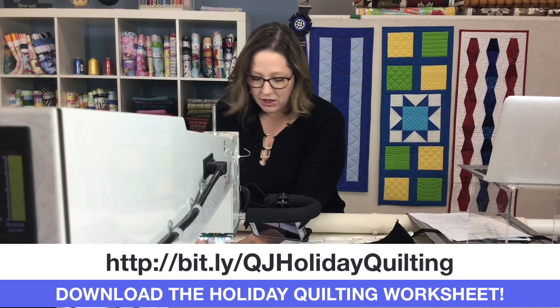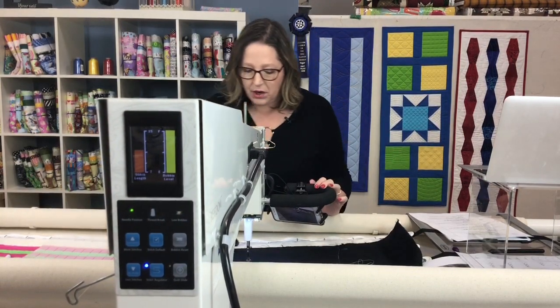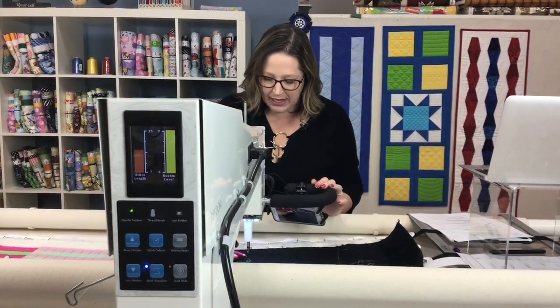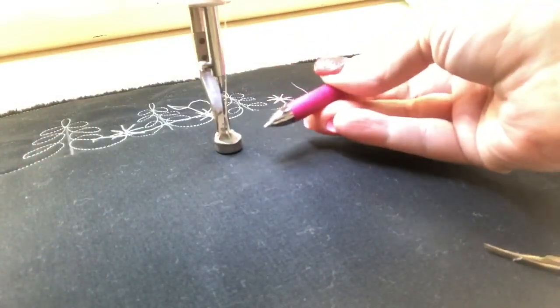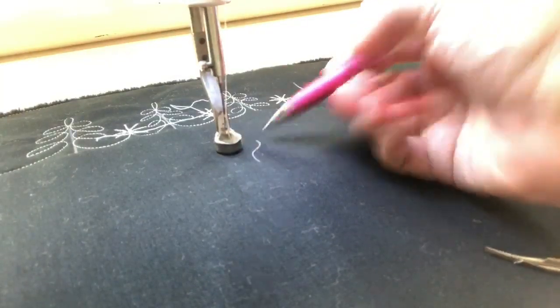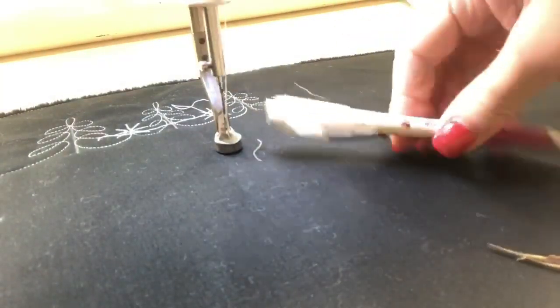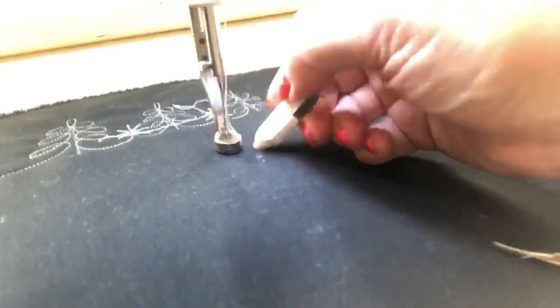So today we are talking about marking on your quilt. Now you just saw me mark on this dark fabric with a chalk pencil. There are lots of mechanical chalk pencils out there, and there are refills, and they're just like a regular mechanical pencil. They just have a ceramic tip so that you can easily mark on dark fabric. They also have an eraser on the other side, so I can just erase that.